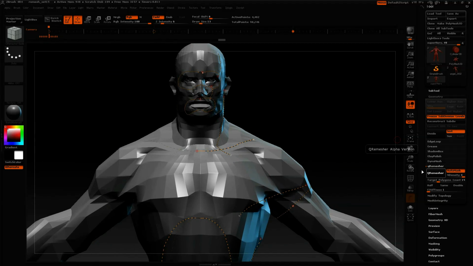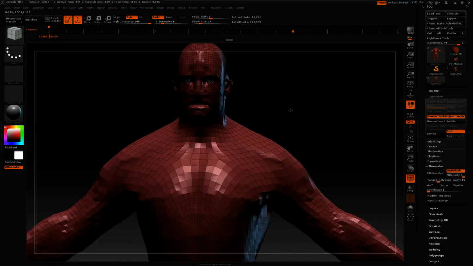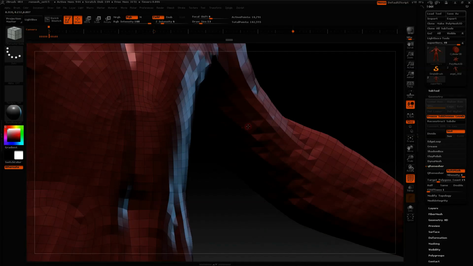So I'm going to go ahead and turn on Auto Mask and then click QRemesher under the Tool Geometry menu, and it will process and then create a new underlying base mesh that is derived from those guide curves that we drew. Now those guide curves again are going to help flow the topology. It's going to help guide the plugin on where to place the edge loops. There you can see the edge flow conforms pretty closely to the guide curves that I laid down.